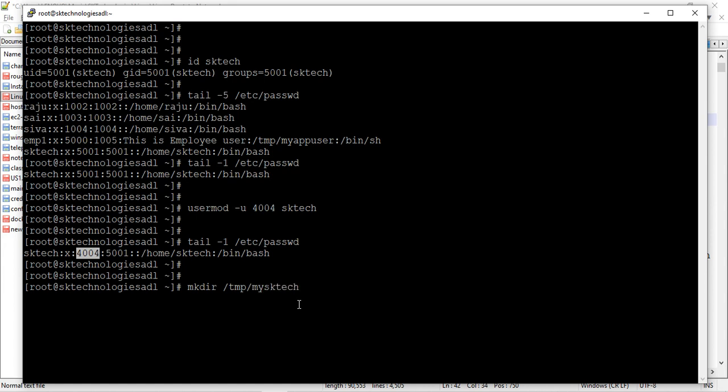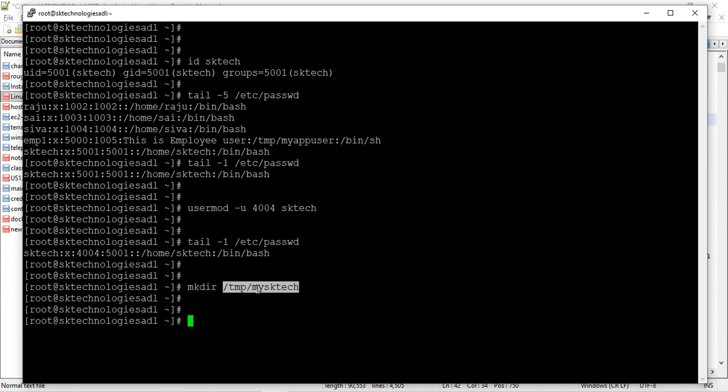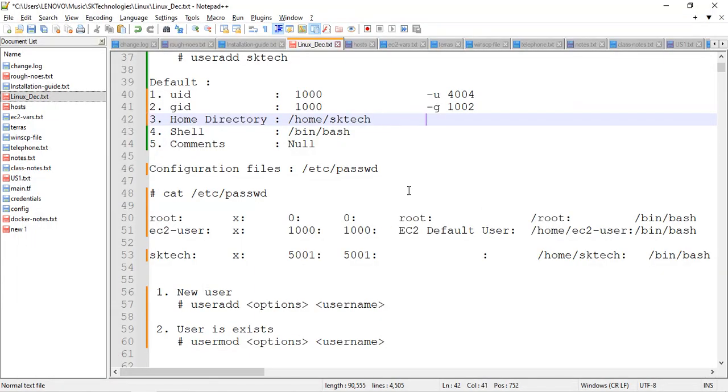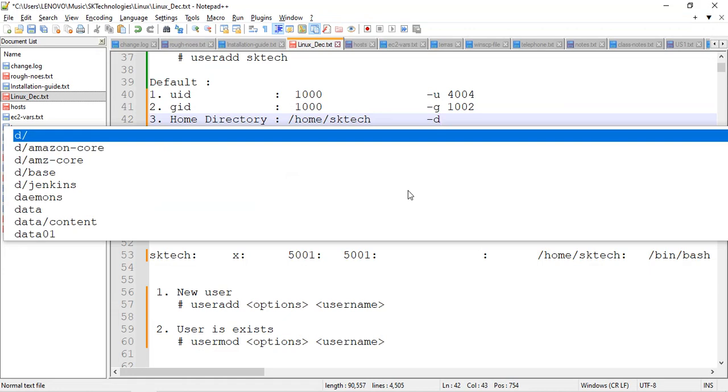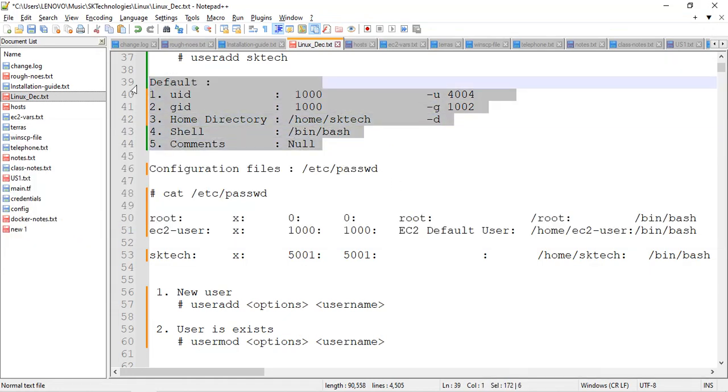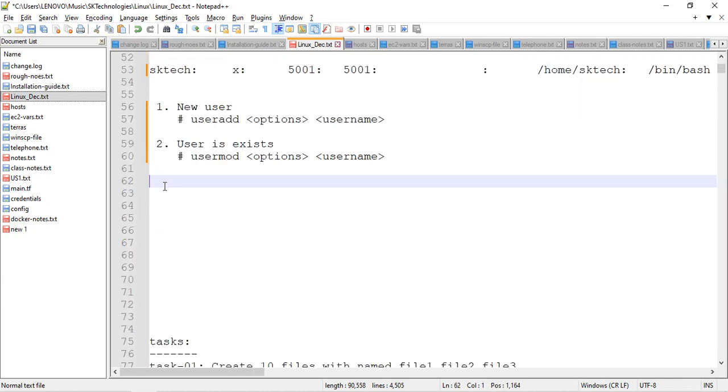Let me create it like this. Now I will set this directory as the home directory of my sktech user. For that you have to use the hyphen d option. Or else, we'll do one thing. Let me copy this. Let me explain here.